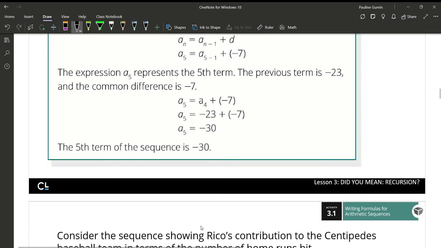So, we're looking for 35 home runs. That is our n. So, a sub 35 equals a sub 1 is our first term. Our first term in the sequence from previous was 125. The common difference we found was 18. Each home run, 18 dollars. And then we do 35 minus 1 for the previous term. This 35 and that 35 are directly related. The common difference is over here. And, of course, our first term is right there. And that is all coming from that same problem from before.